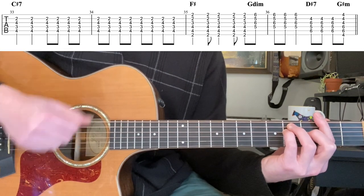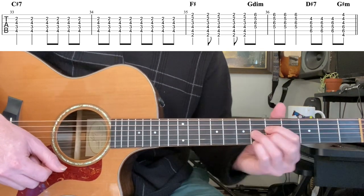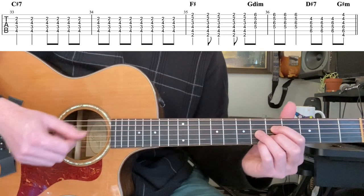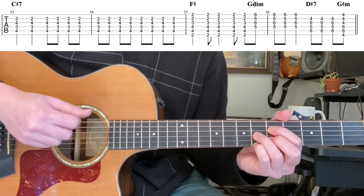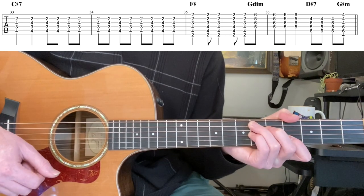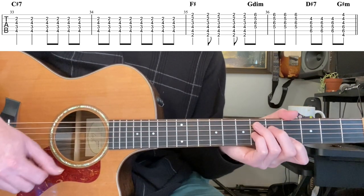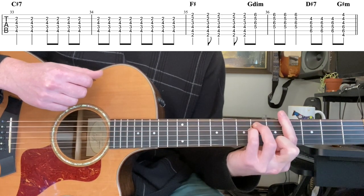Down, down, up, up, down, and then G diminished. So just like F diminished, up two frets. Everything's basically up two frets now. 5-6-5-6. So up, down, up, down. And then D sharp 7. Okay, so that's like C sharp 7, but two frets up. G sharp minor. See how everything's just up two frets?